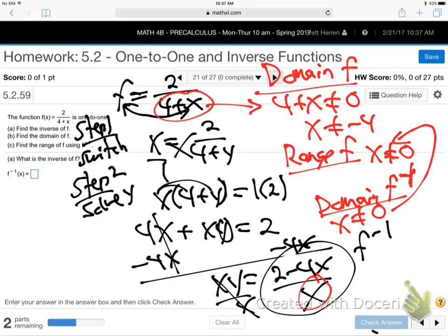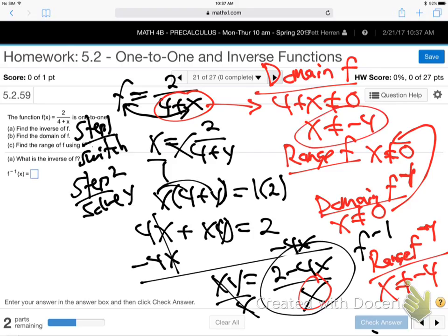And then what is the range of f inverse? Yeah, x cannot be negative 4, which was the domain of f. The domain of f becomes the range of f inverse. So we got all that domain and range stuff. Did they ask that? Oh, they didn't ask me that this time. Or did they? Yeah, I guess they did. Anyway. Oh, they don't want a graph. Okay, well then I'm done. That's everything. Questions on that one?